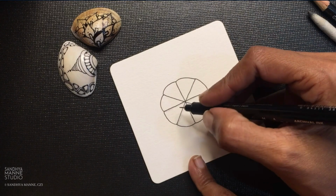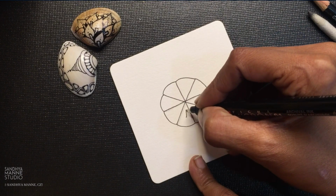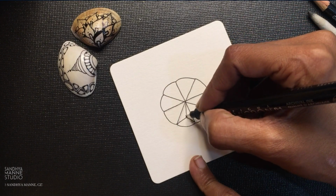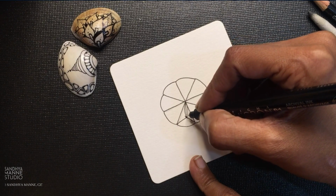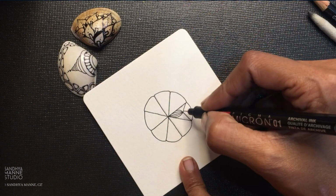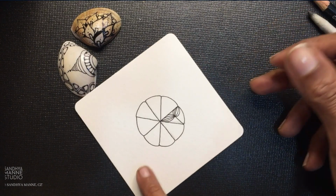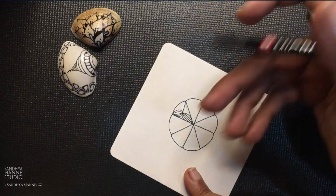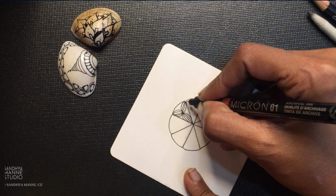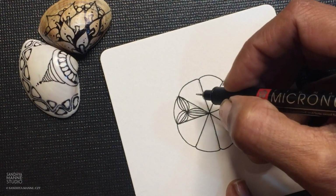Okay, so then I start with a dot in the center of this section and I pull out a line from the corners to the center like this, and then I kind of add aura lines, which is slightly curved, to each of these lines. So I'm going to add maybe 2 sets like this, but if you have a bigger space, you can probably add 1 more set. Like that. So okay, so let's repeat this one more time.